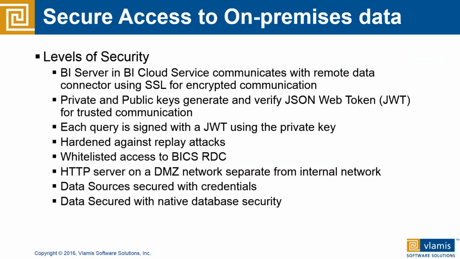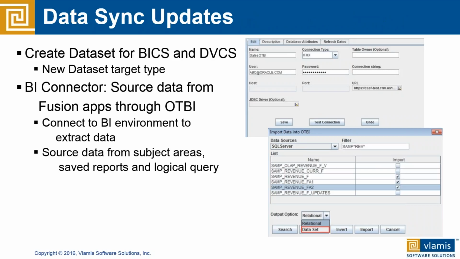As well, there is secure access to the on-prem data. There are all sorts of things you'll need to read about in terms of how the security works. There are private and public keys using a JSON web token that controls whether you can get at the data for a trusted type of connection. Rather than trying to go through all of this, I'm going to leave it to those that are interested to read through the blog posts and the documentation. Whether you're going through a DMZ or not, there are lots of options here using an RDC file and such.